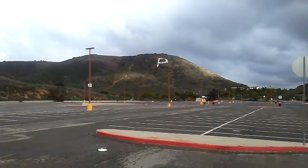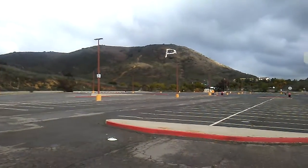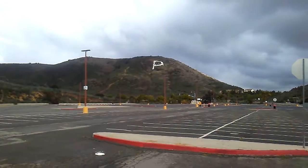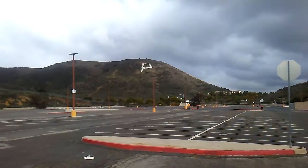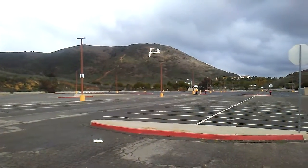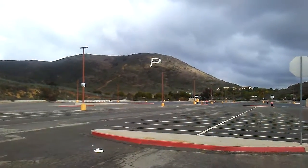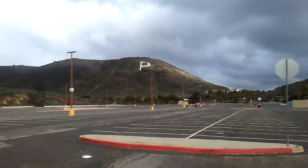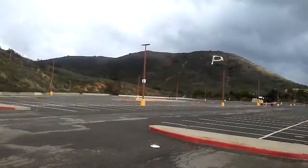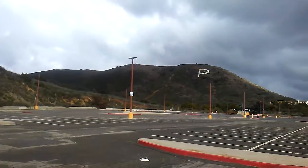Hey guys, I'm in the college parking lot here and there's Palomar Mountain. Way at the top, right over that P there — you just go a few feet up to the top — and there's a stolen truck up there. It looks like a '97 or '98 green Ford F-250 four-wheel drive. They stole the truck and drove it up there. Right about there there's a side trail where you can drive a four-wheel drive with big tires.